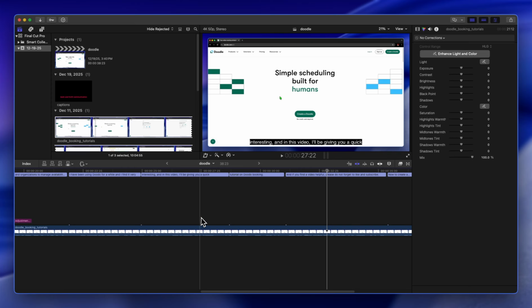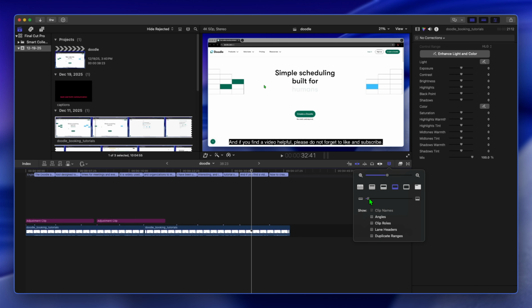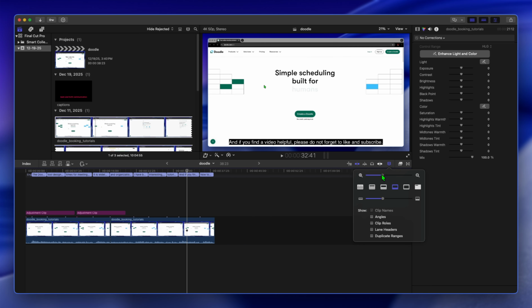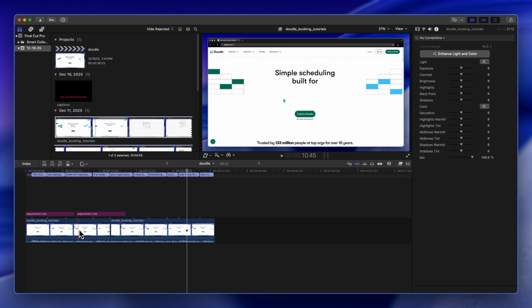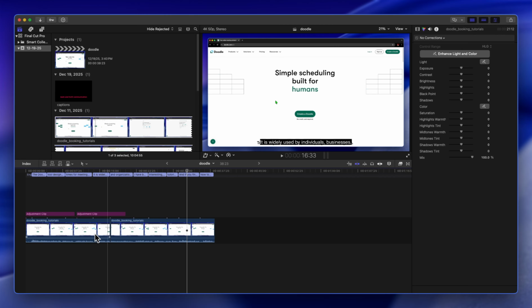Now, the first thing I'd like you to do is to load up your project on Final Cut Pro. And once that's loaded, before we add the keyframes, let's collapse this video and open up the project clearly so you can see what I'm about to do. Now you can see that on our timeline, we have the video and audio clips merged as one.